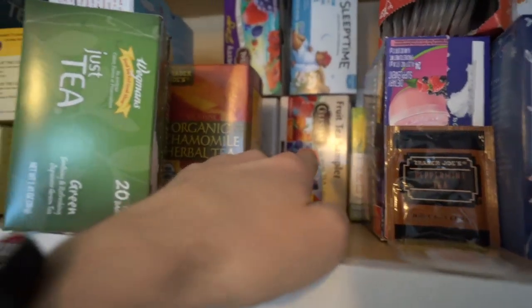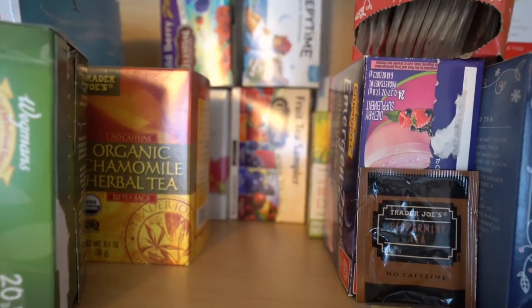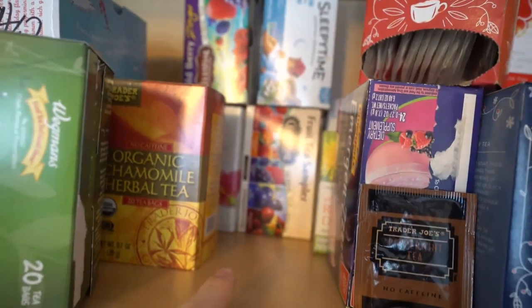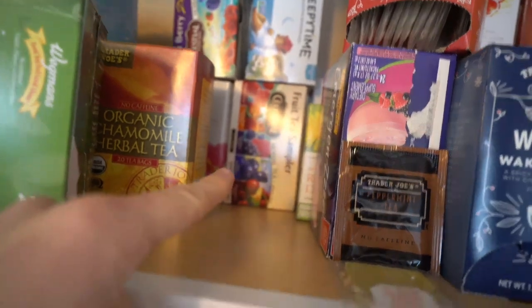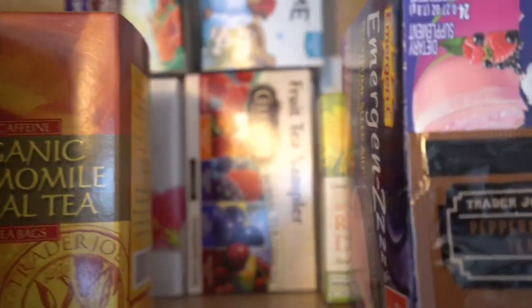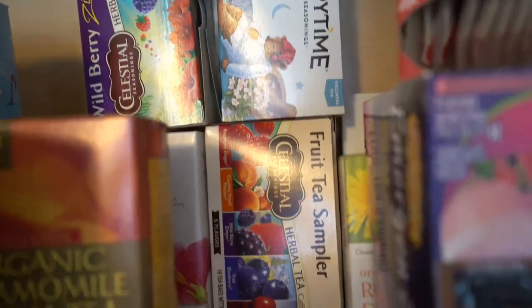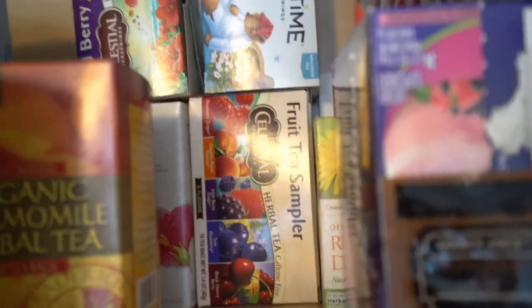This one I got for, I think, my birthday or something. Or maybe it was Easter or Christmas. I don't know. My parents just got me this set of many flavors of tea. I don't think you guys can see that really. Maybe it'll focus. Yeah, it's just a sampler. So there's cherry, blueberry, peach, raspberry. A lot of tea.